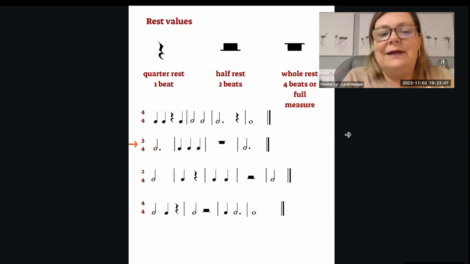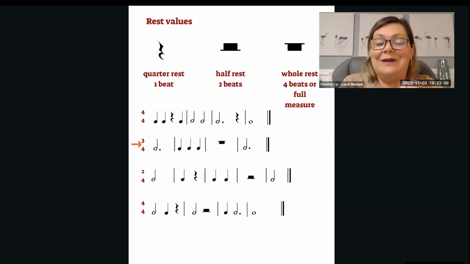So this one, we're only going to count up to 3 before we start. In each bar, we have 3 beats because in the time signature, which is those numbers at the beginning, the 3 is the top number. That's the one that determines how many beats we have in each measure. So here it's a 3. In each of these boxes, these bars that we call measures, we're going to have only 3 beats. So we're going to count up to 3 and let's get started.